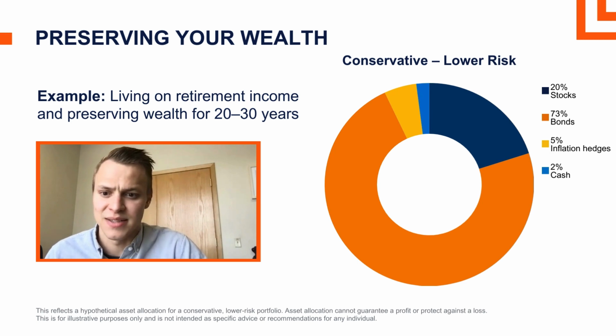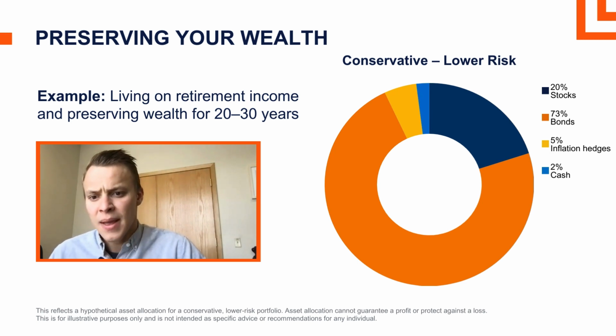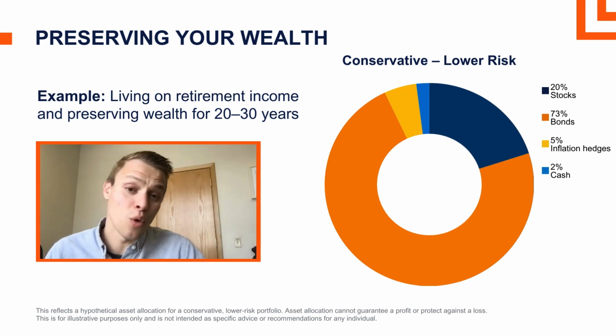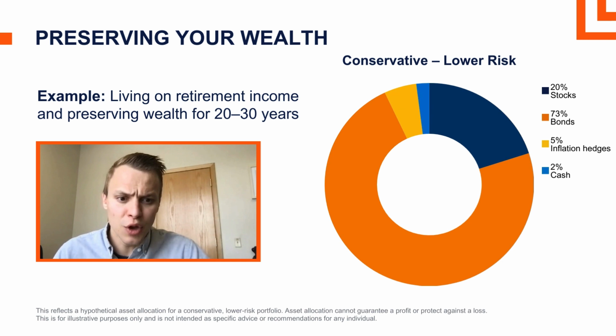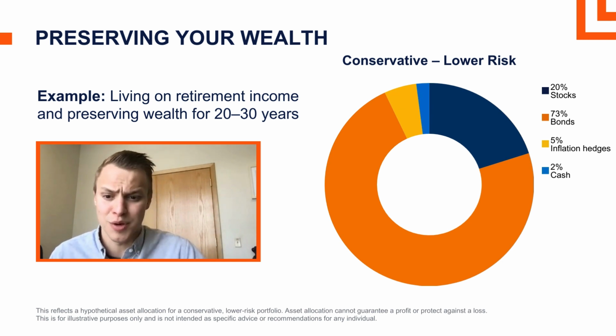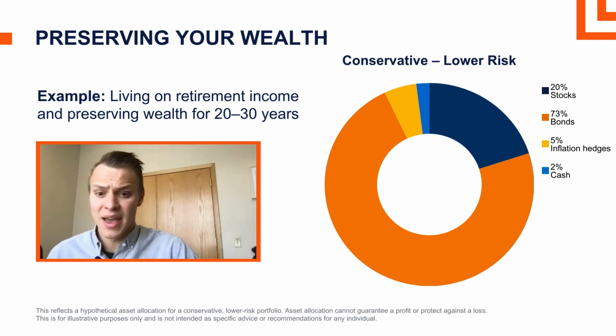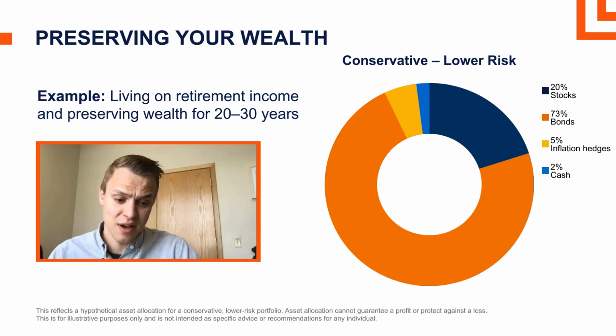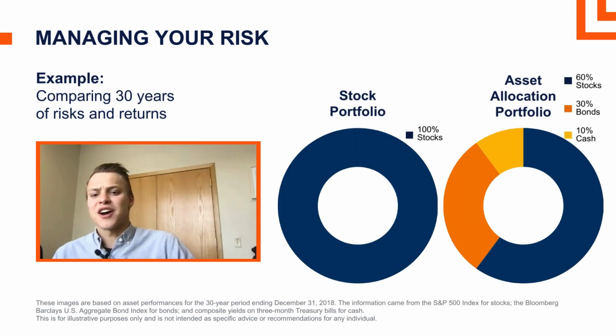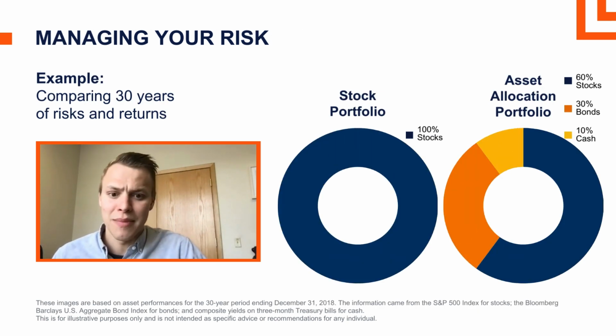TIPS. It may be 25 years before you plan to retire, but you could live another 30 years or more after that. The goal of a conservative portfolio is to provide investment income and help guard against the risk of inflation. So now let's talk about risk and how you may want to manage it.